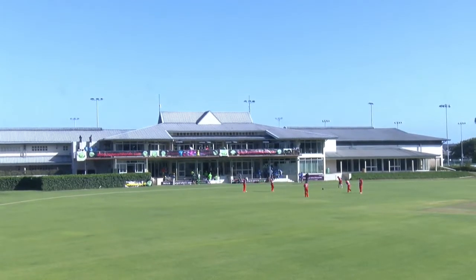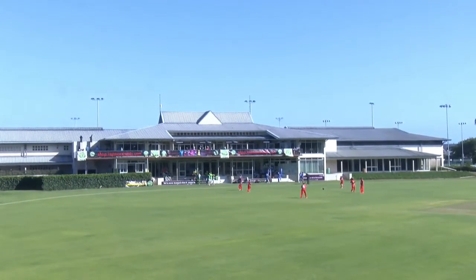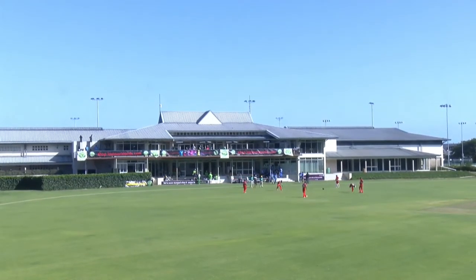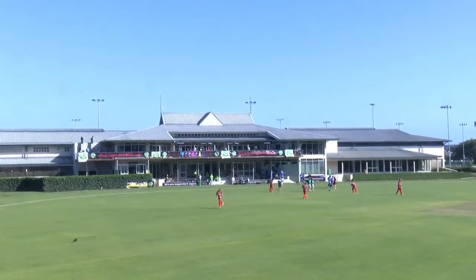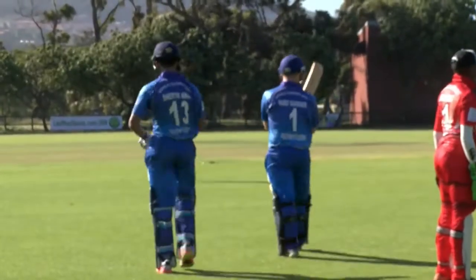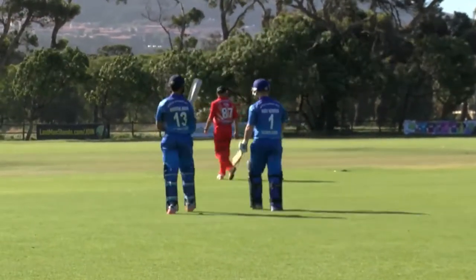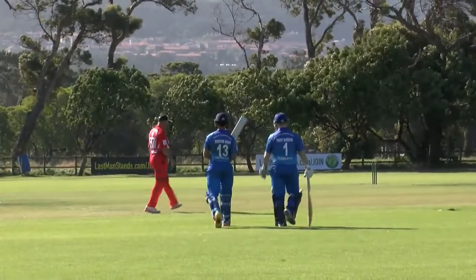Well, I think Scotland have recently qualified for the qualification tournament for the World Cup in the 50-over game. Well, yeah, I think that is one thing that Scotland need to keep going, to keep striving to qualify for the World Cup, and then the next step is obviously to do well in the World Cup and start to get some victories under their belt. But the main thing for me is to have a vision and a program in place for how to become a full member.